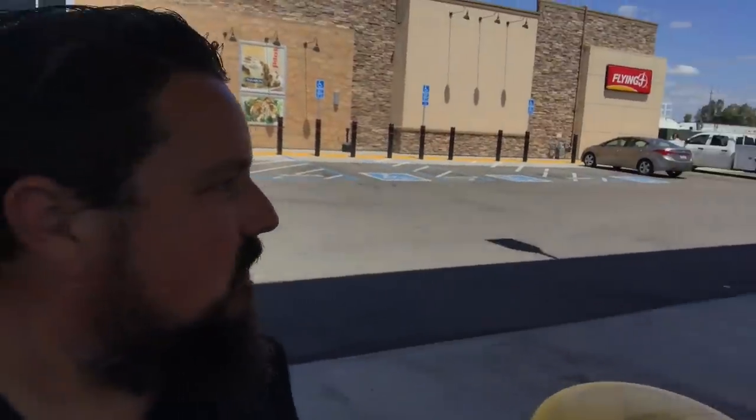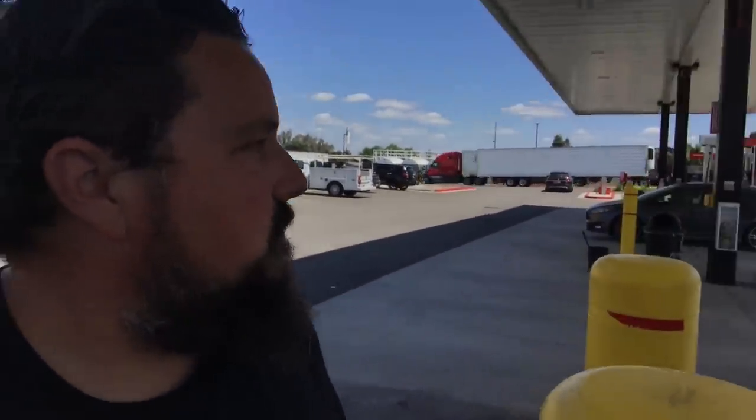Check out this truck stop here — this place is legit. It's like new, beautiful and clean. The price of gas is only $3.95 right now. I shouldn't be so happy about it, but at home for me it's over $4.25, so I'm saving about 30 cents a gallon by fueling up out here in Stockton, which is about an hour from home. It offsets a little bit of the cost of driving all the way out here.